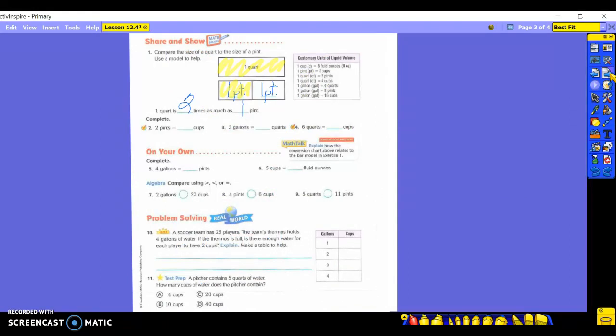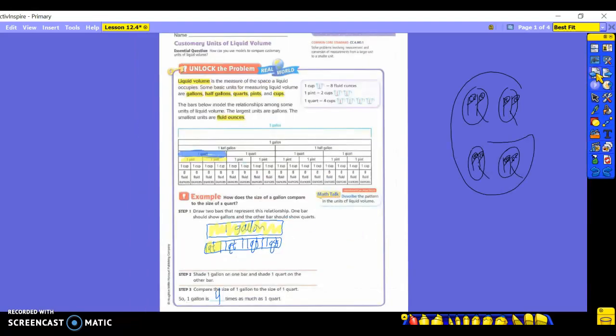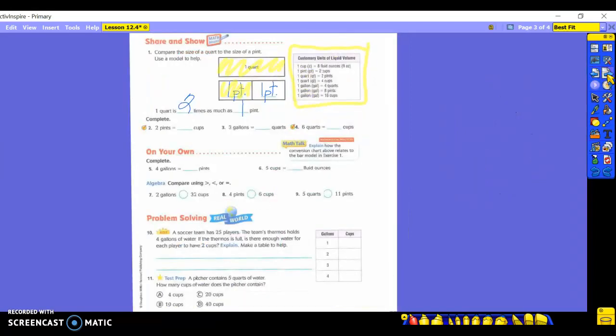Okay? All right, with your partner, you're going to figure 2, 3, and 4. Guys, there's this big, nice box right here. If you like to use it, fine. If you want to go back and look at this because it's easier, that's okay too. If you want to think about the G that I drew, then you've got a couple options here. Alright, so with your partner, I want you to go through number 2, number 3, and number 4. Please explain to your partner what you did to get the answer so that they know also. Okay.